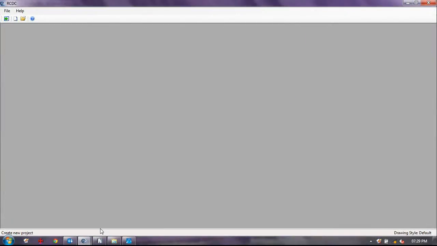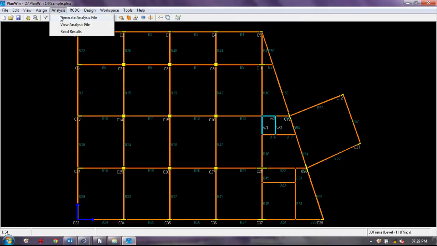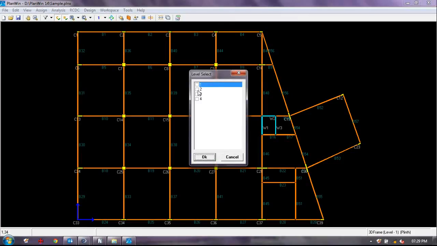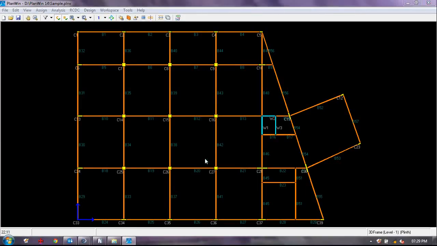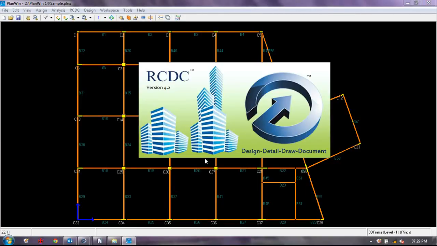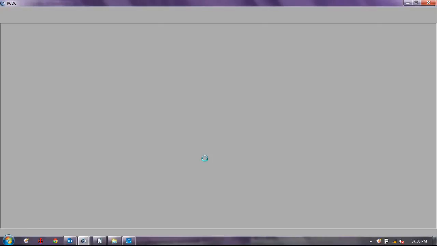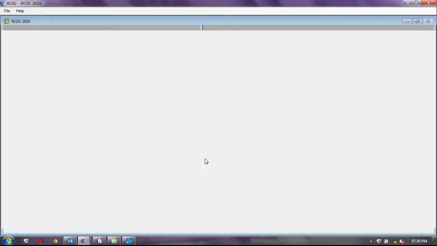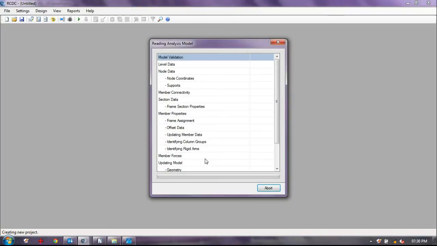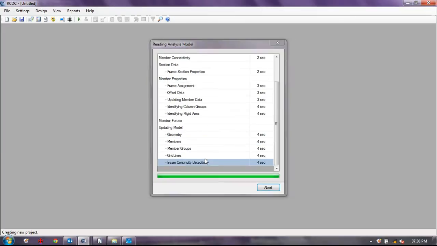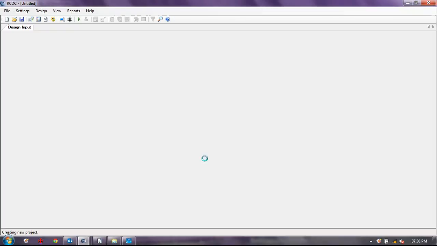So I just go to Planwin and say create a slab file. So we'll once again open RCDC and translate the entire information into RCDC itself. So it's reading the file. So all specifications. When I'm looking at slabs, you're going to get the slab thicknesses, the loading that we provided in Planwin, the definition of cutout that we defined in Planwin. So all that information is going to get directly translated into the RCDC file. So a combination of both. What we're trying to do is deliver complete end-to-end integration from a center line in AutoCAD right up to your design and detailing itself.